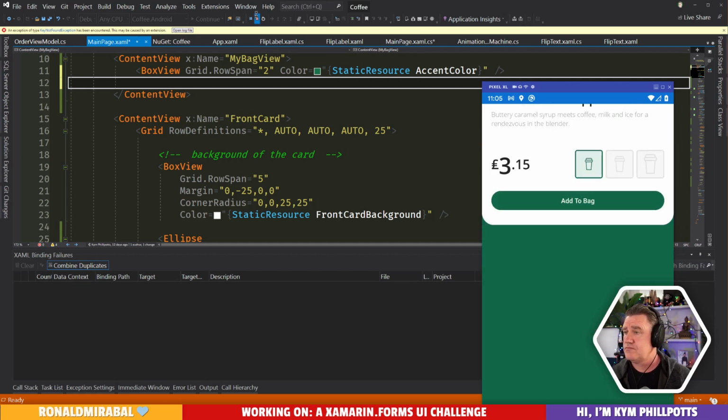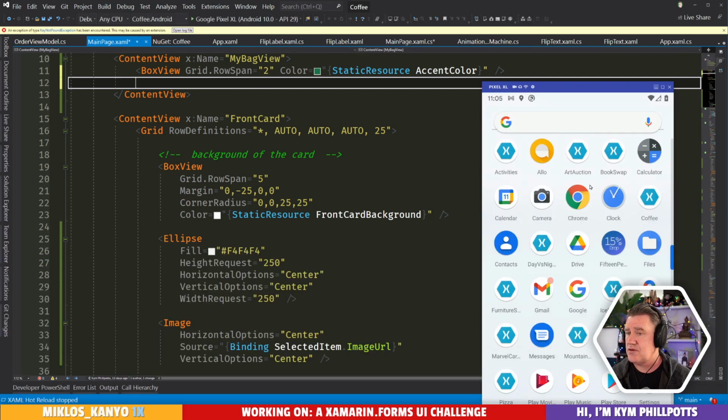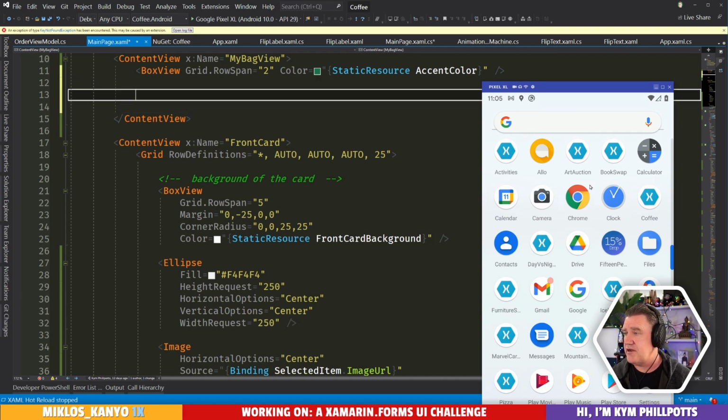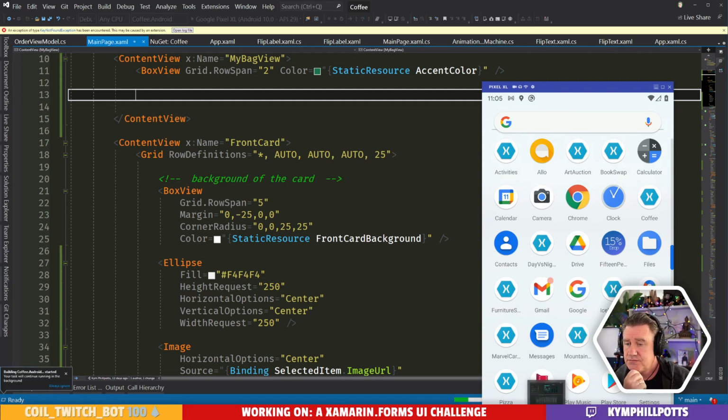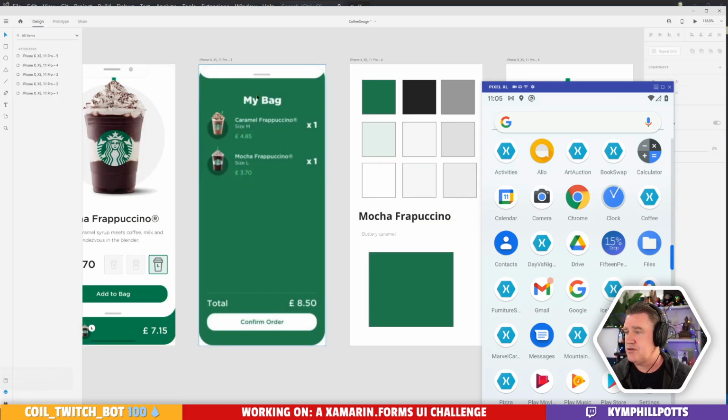All right. So what do we want in here? In fact, let me run it again. And we're going to want to do a little bit of binding here.